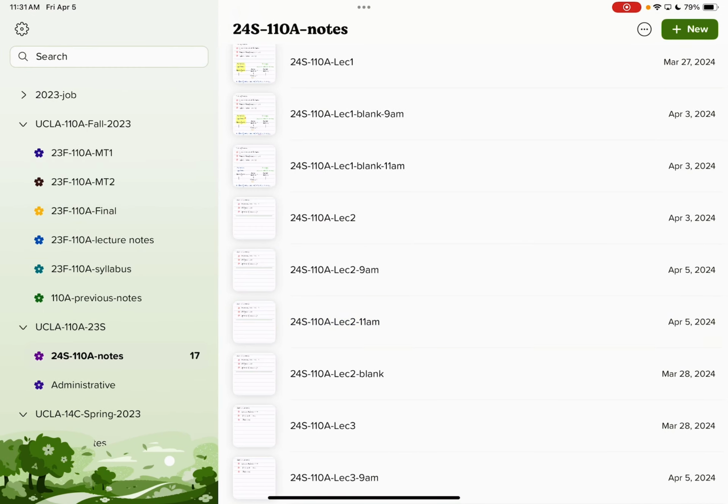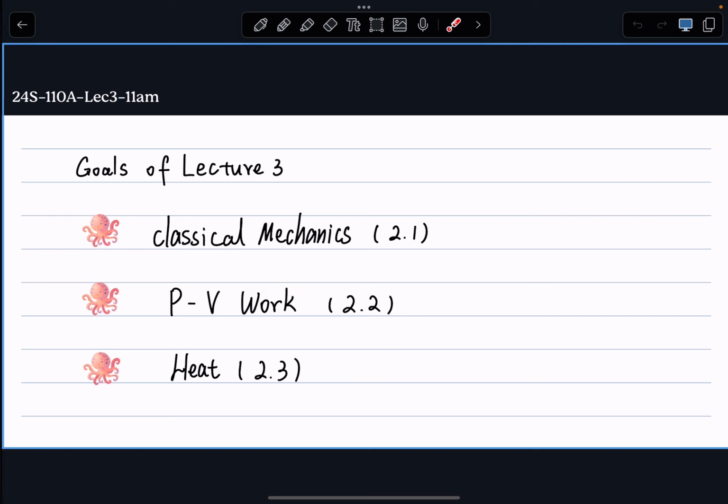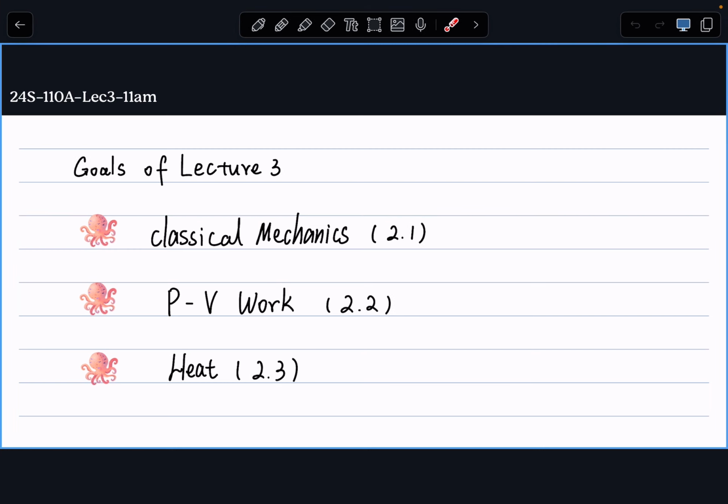Okay, let's see. Lecture 3. And now we're moving on to chapter 2. So we have finished chapter 1, and I hope you are feeling okay with your chapter 1. Now we're moving to chapter 2. In chapter 2, we're focusing on the first law of thermodynamics, which tells you how energy performs, or what the law of thermodynamics is taking care of: internal energy.